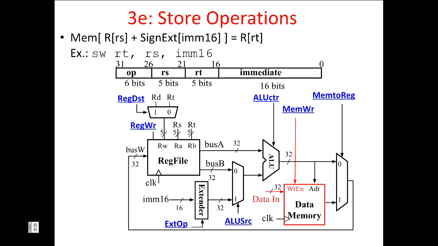What exactly is a bus? That's a good question. A bus is just a bunch of wires. It's just a fancy way of saying a bunch of wires. So when I say bus A, I'm referring to this bundle of 32 wires. When I'm just dealing with single wires, it's just a wire. This reg write signal, for instance, is just one value, so I just need one wire going in. For bus A, I have a 32-bit value. I can't put that all on one wire. I need 32 different values, so I'm going to have a bundle of 32 wires. A bundle of wires is a bus, essentially.